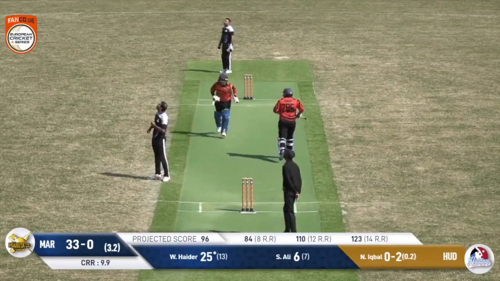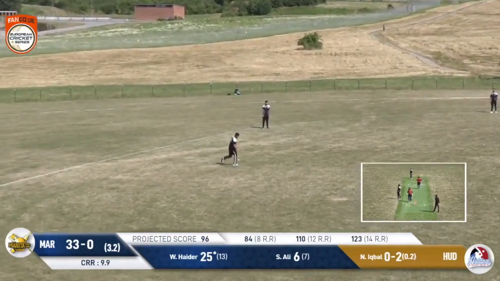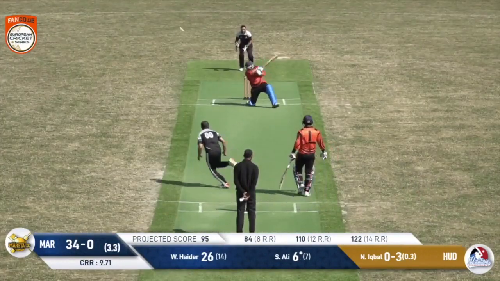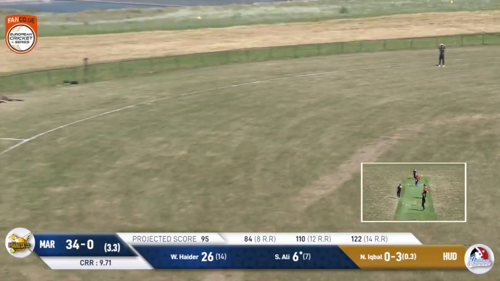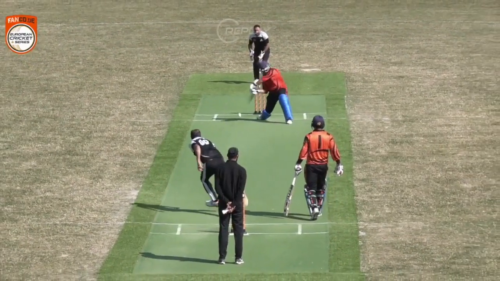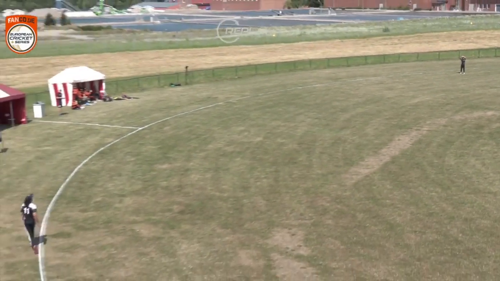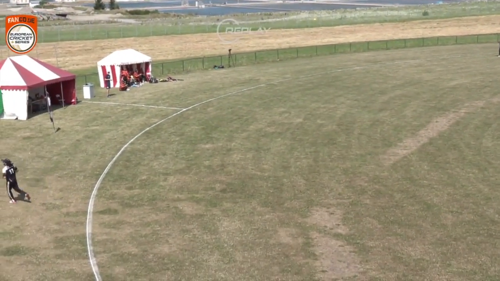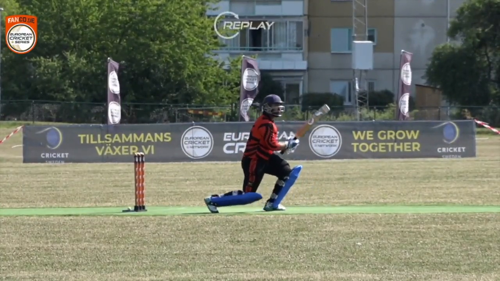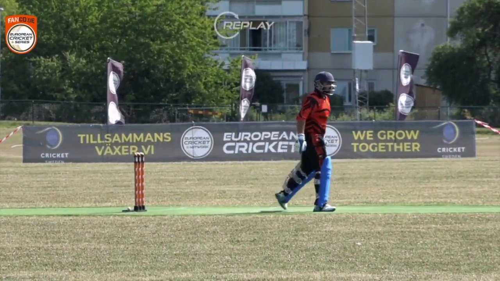And this is a catching chance. Dropped in the covers. And this, almost inevitably, as so often seems to be the case, is the 6 that follows the dropped catch. So Sher Ali is already making the most of his life. The first boundary of the innings in 15 balls. And after that long spell without a boundary, the dropped catch then brings about the 6.